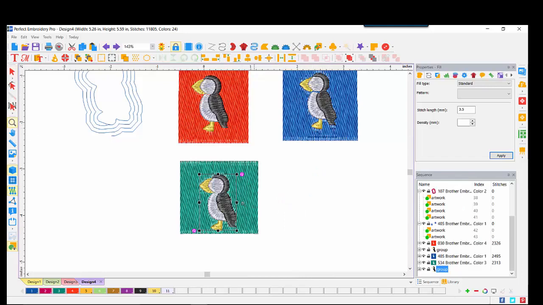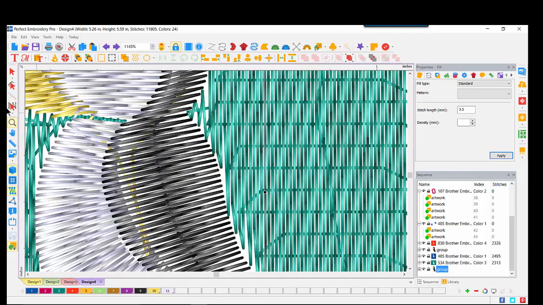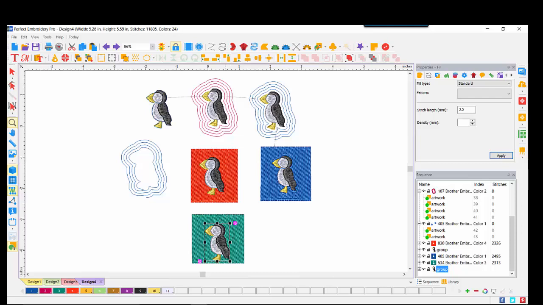If we zoom in very closely, you can see that the stitching is going right up to the edge of the puffin. And again, we might run the risk of having some gaps in that area. So here is just one more tool that you have. Remember, with this one, we used our create outline and set the distance inside to a 0.03. You could make it a 0.02, obviously, and have just a little bit of that stitching behind our bird so that we wouldn't have any gaps in there.